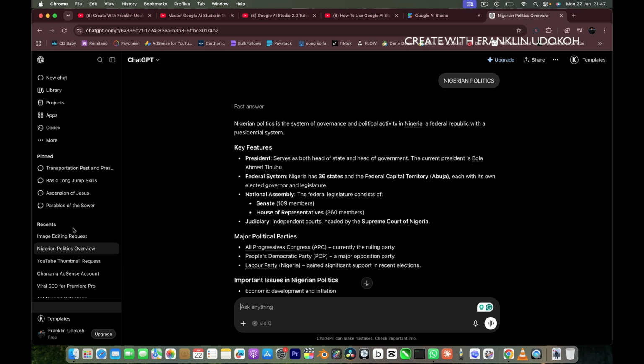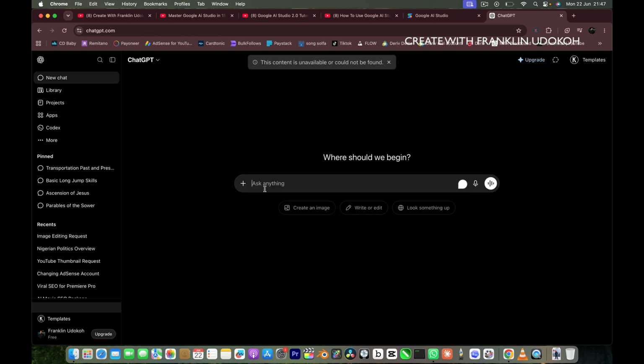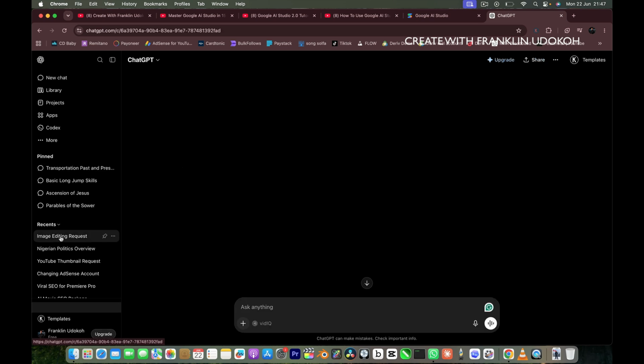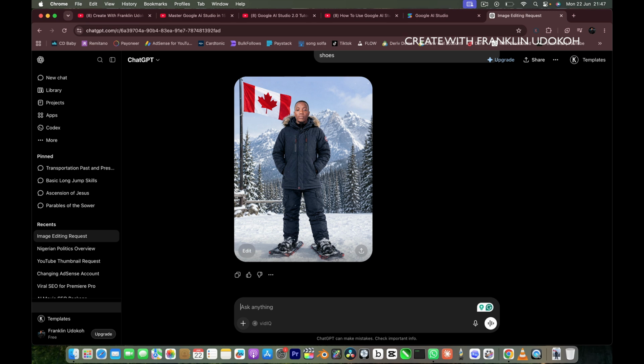So now going back to this request, let's say load. No content found. Let me click it again. Yep, there's supposed to be content found. So what we're going to do, we're going to create a new chat, because that's what we actually do with ChatGPT. I always tell my people, create a new chat. If you're my student, you have to create a new chat.